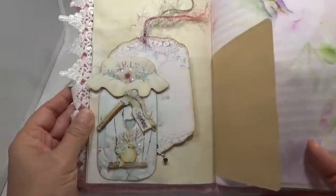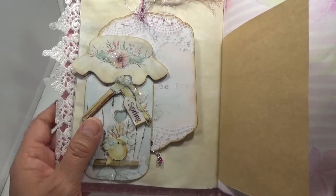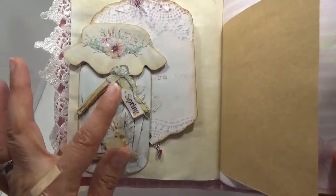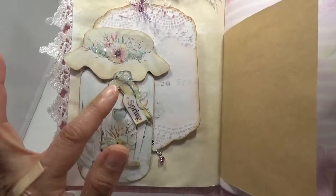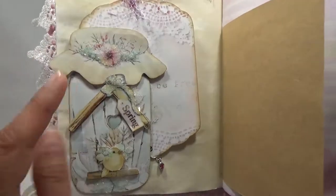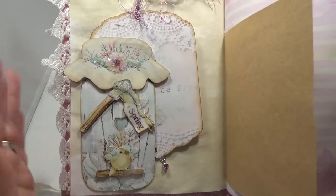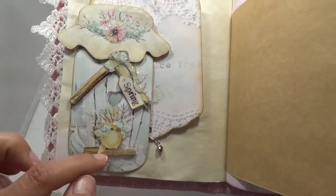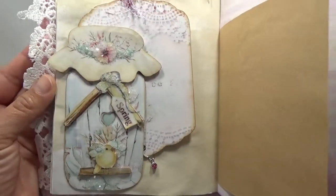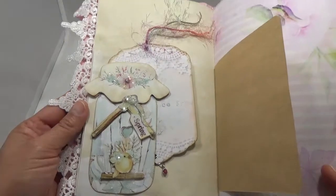And this here, I'm obsessed with mason jars. This is part of the Spring Awakening mason jar kit. I printed it out twice, paper pieced it, and mounted it to make it double, like three-dimensional, and fussy cut the bird out, and then put some German glass glitter because I wanted dimension on the mason jar, and Glossy Accents in certain spots. I love the way it turned out. I hope you guys can see that good.